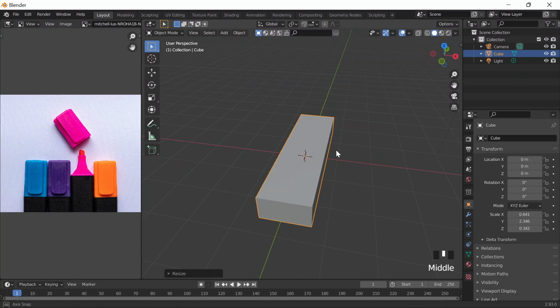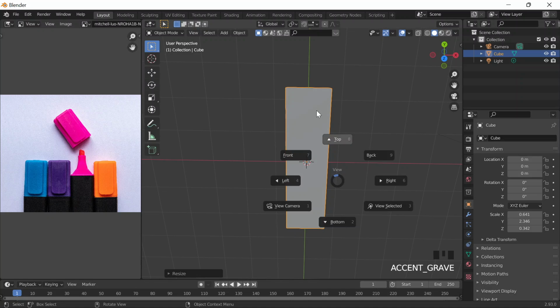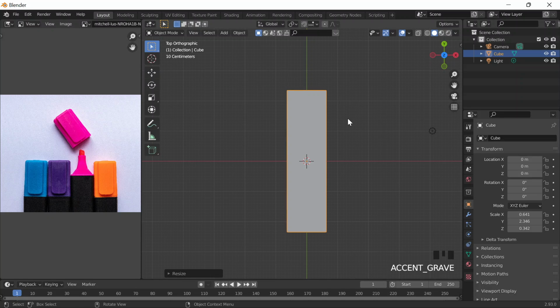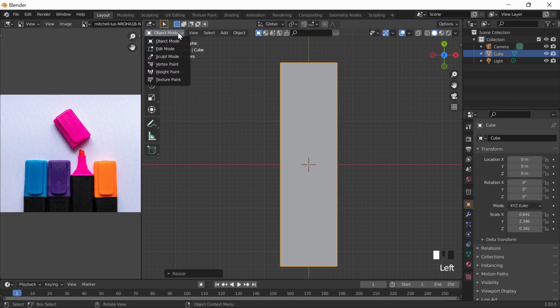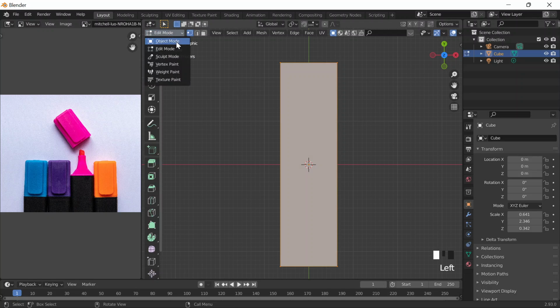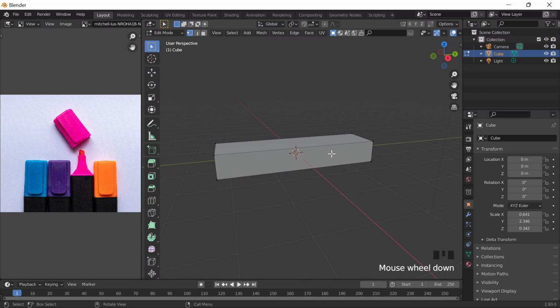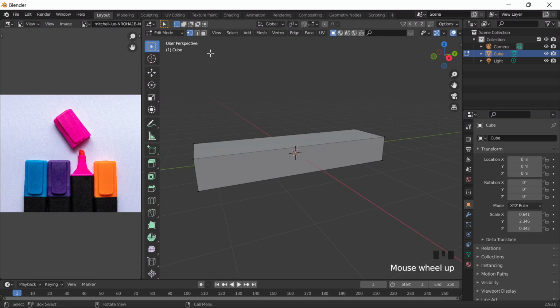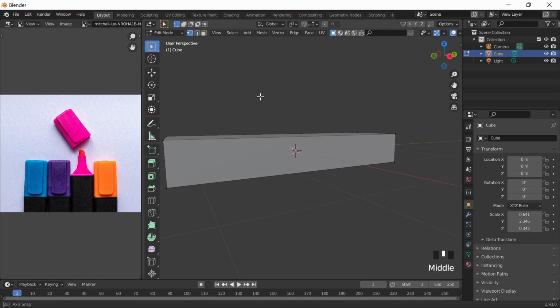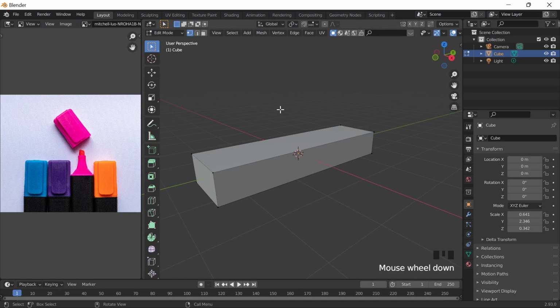All right. And then at this point, I'll go back to top view by pressing the button under the escape key and then hovering over top. And then what I'll do is actually, you know what? I'm going to go to edit mode by going here on top left corner and going to edit mode. Or you can press tab and it'll make you go automatically to edit mode. So never mind the going back to the top view.